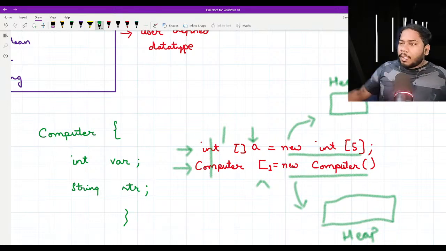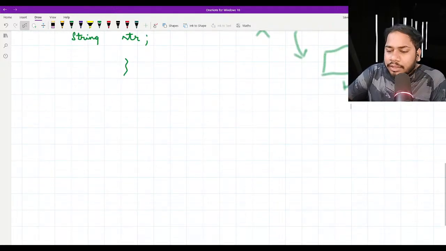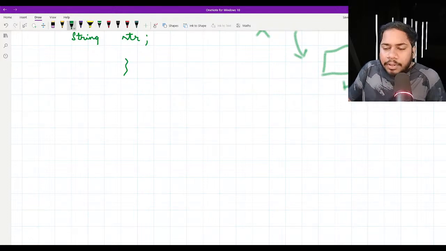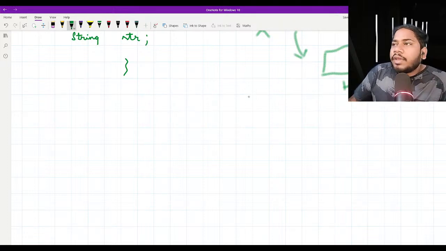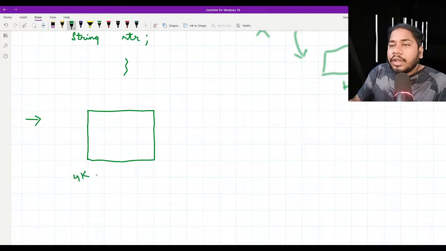So what happens is, if we are creating a user defined data type, it will create space in the heap, and that will have some memory location, let's suppose 4K, and it will have those properties: the int var and the String str.